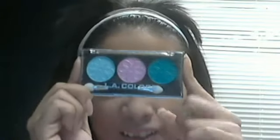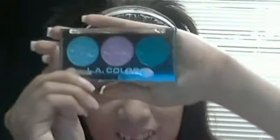I'm doing a makeup tutorial. I was gonna show you my packaging, but my computer's being stupid. I need to get a new one. But anyway, today I'm gonna do a water lily eye makeup tutorial, and I'm gonna show you what I got. I don't know if you can see the colors or not, but they're pinks and blues. So let's get started.